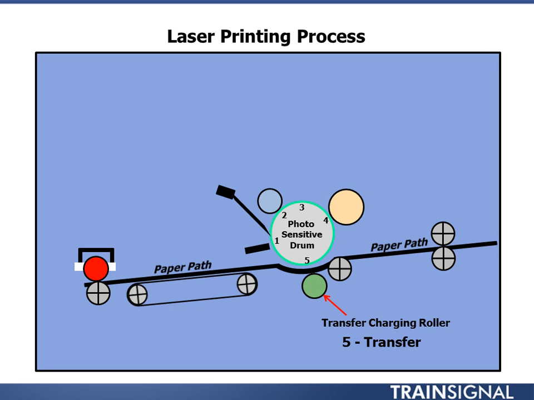The idea is that this transfer charging roller, the roller itself, has the positive charge. And as you can see from the illustration here, the paper passes in between the charging roller and the drum. And so what's going to happen is as that paper passes through, have you ever, maybe when you were a kid, did the old thing where you had one magnet on a table, and it was a thin table? And then you took another magnet and put it underneath the table and started moving that other magnet around and you saw how it moved the magnet on top of the table. Or maybe you even did it with paper. Well, that's the same idea here: the magnetic charge will pull right through the paper and it will pull all those negative charges right onto the paper.